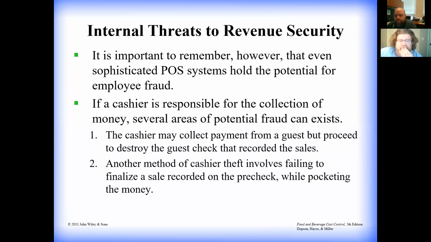Well, in the second point there, where they take the money, everything from the customer standpoint looks completely legit, but they just end up not finishing it off. So that way they never close it out. Oh, well, somebody must have dined and dashed. I don't know who. Yeah, they never close it out.